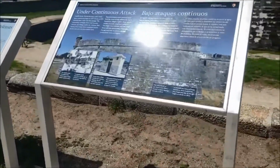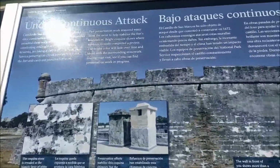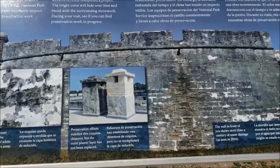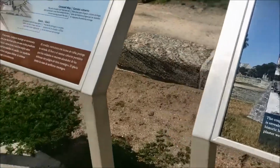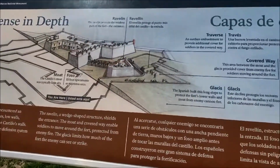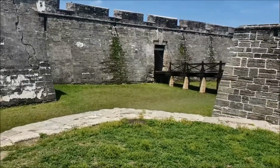And then in 1812, a bunch of Americans from Georgia are laying siege to St. Augustine. It's a campaign known as the Patriot War. That lasts almost 6 months, and it ends in Spanish victory. This place has never lost a battle. A large part of the city's longevity was due in part to the protection provided by the Castillo.